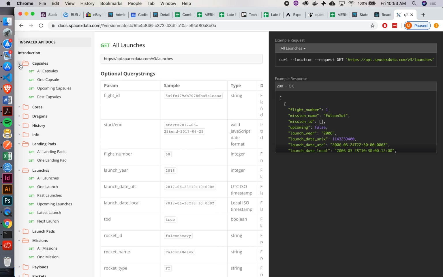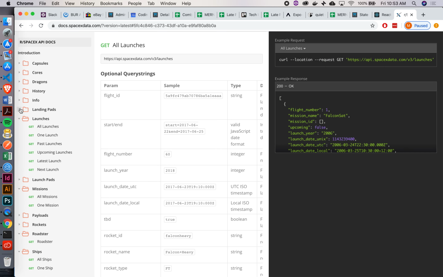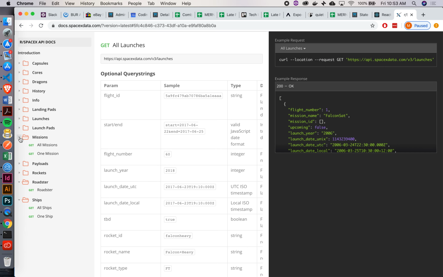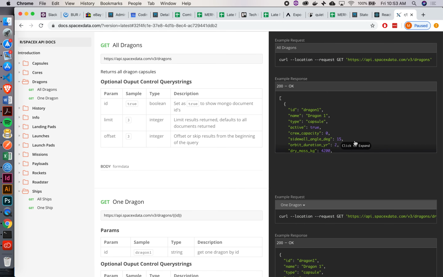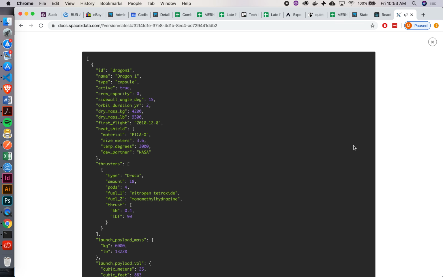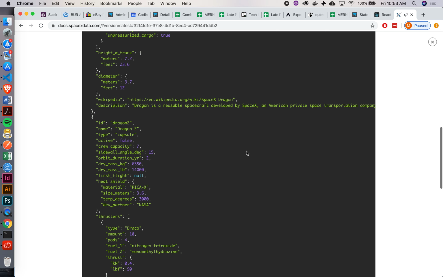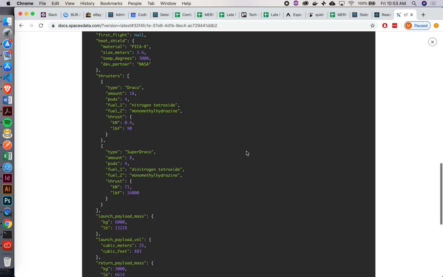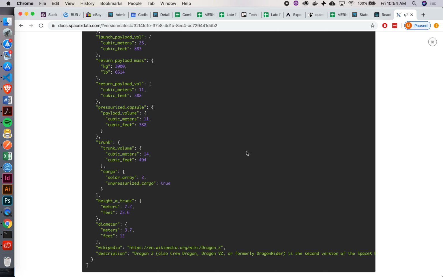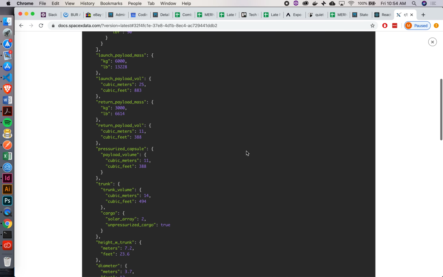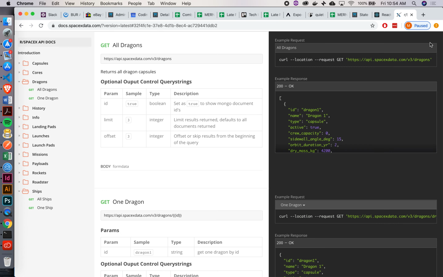We've got all of these endpoints that we could potentially be using from the SpaceX API here. What are these dragons? Does anybody know what that is? Dragon 1, type capsule. One of the spaceships, no? Yeah, the rockets. Okay. It looks like there are only 2 dragons though, so I'm not sure we're going to use those because there just aren't that many.